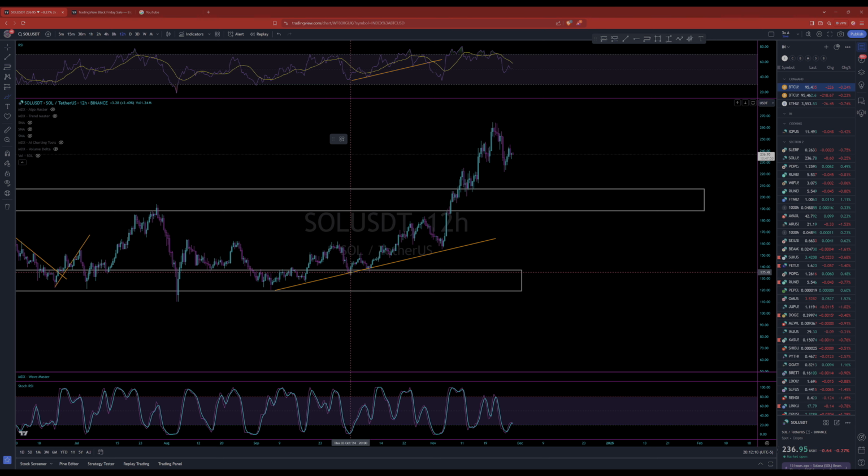Where was our entrance? Yeah, right here. Your stop would have been below this point, and even at this point, you wouldn't have got stopped out, and it just keeps going, right? So then you move it here. You can add to your position or move your stop loss, whatever you want. And then up here, because you're so far from your original entry, you can keep adding or, like I said, move stop loss, whatever. But if you get stopped out, you're in profits, right?